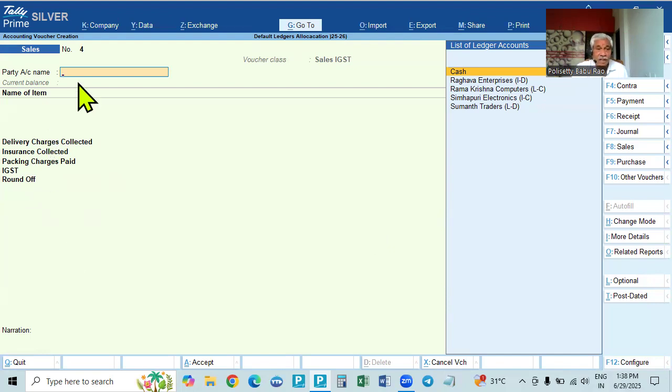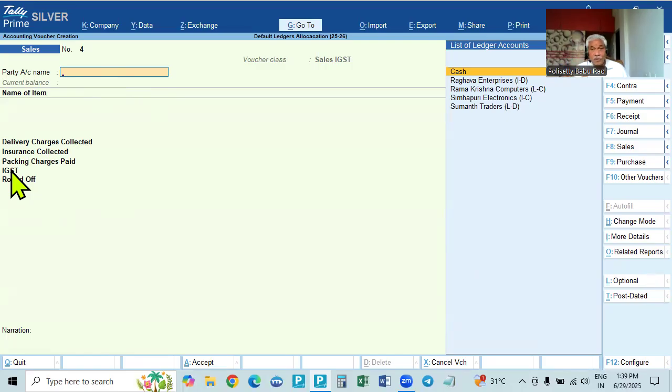And then when you are selecting the party, the tax will be calculated depending on the place of supply, the party's place. If the party is local, this will show sales taxable, that is the class, and CGST and SGST will be calculated, IGST will not be calculated. So if you accept a voucher, zero value IGST will not be shown. Any expense with no value will not be shown. And if the party is interstate, then after giving all these things, IGST will be calculated. CGST and SGST will not be calculated. I will show in the next video with another method.